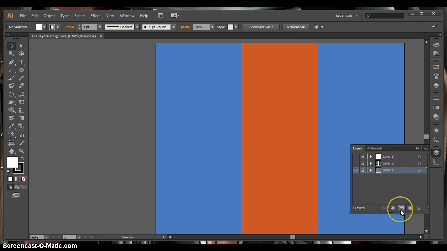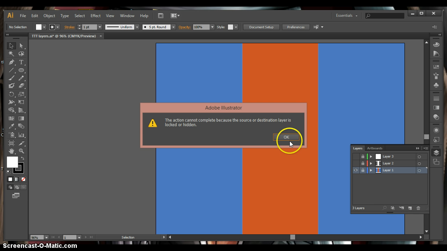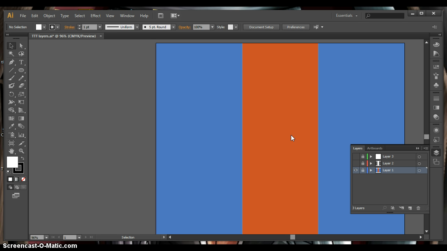Another thing we can do is create a new subpage, and of course I can't do that right now because it's locked. But that creates little subpages. That way you can put individual little pieces on the same layer, have it all stick together as one when you just click on it. But then you can go directly into the subpage when you need it.